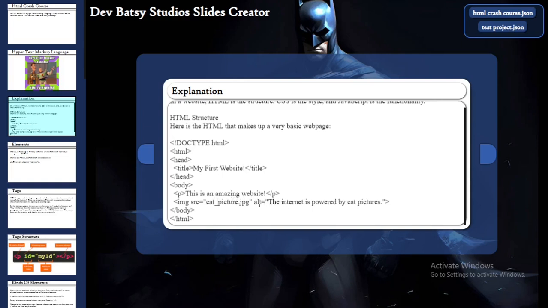Okay. So then this alt means, in terms of screen readers, like for people that probably don't have the ability to see so much. Yes. So this alt actually helps the website, in terms of screen readers, to know what this image is all about. So this is 'internet powered by cat pictures.' This is just an example, but most likely just put what the image tells us about, like a text version of the image. What is it all about? In this case, we can just put 'this is a cat picture.'